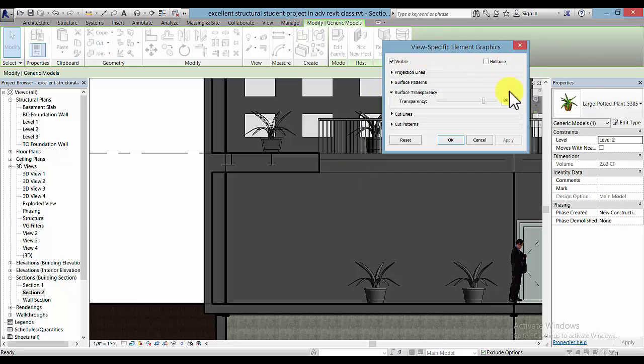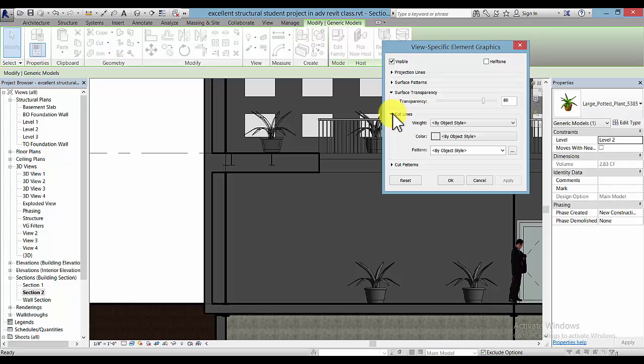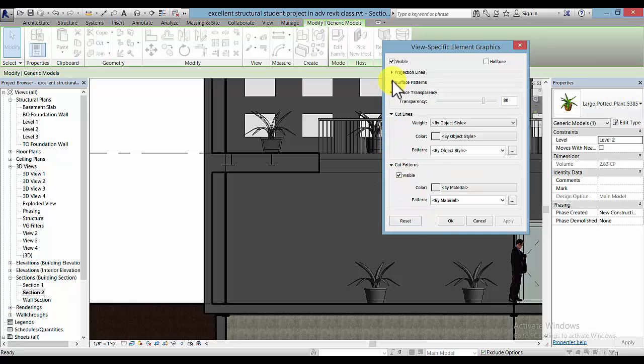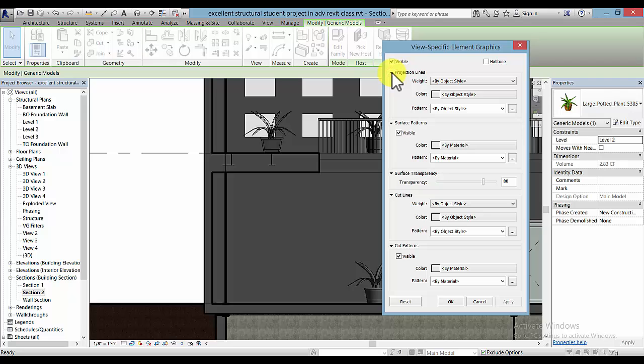This is the one setting that cannot be saved in the view template if you want to take some of what you've created in this view, the settings, and apply it to another view. So it's kind of the last resort for changing some of the display options, because it's only going to be specific to this view.